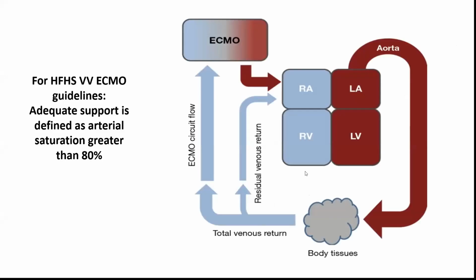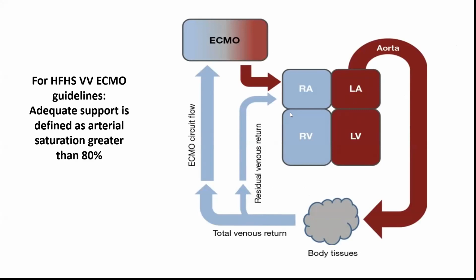So we're going to walk through one more schematic first before we talk about the individual parts. Left side of the heart sends oxygenated blood to your tissues. So you have your consumption of oxygen here in your tissues, and then you have your total venous return of deoxygenated blood back to your heart. One thing important to remember about ECMO is that all the blood doesn't go through the ECMO circuit to be oxygenated. There's some blood that bypasses the ECMO circuit and goes directly back to the right heart.